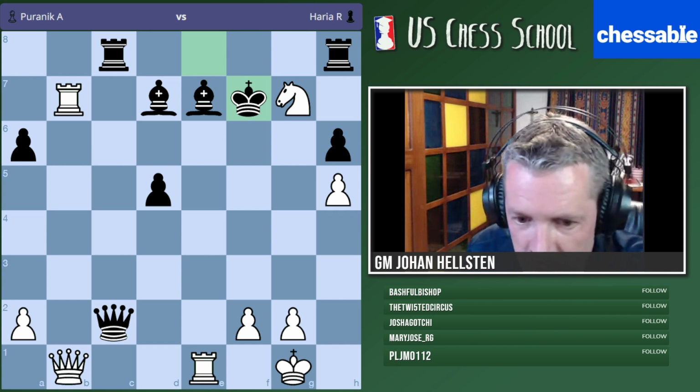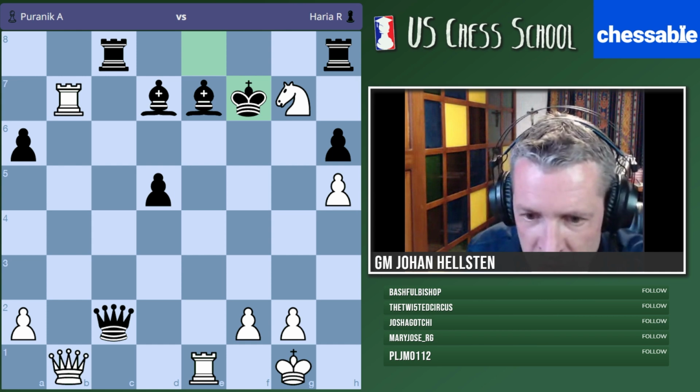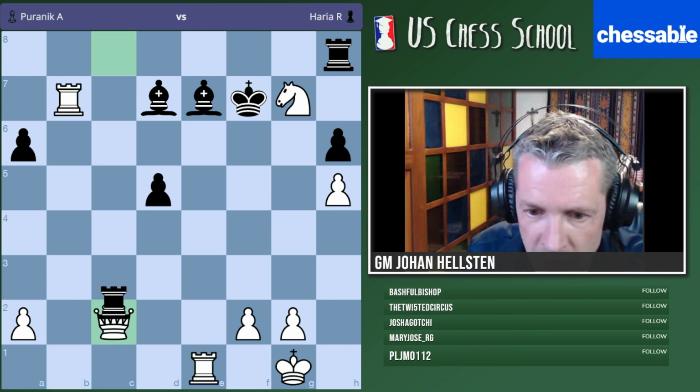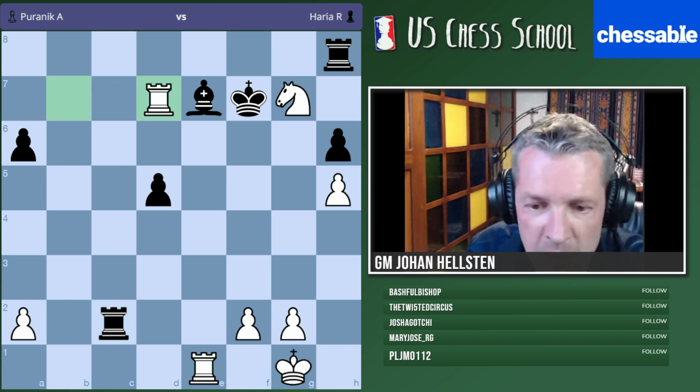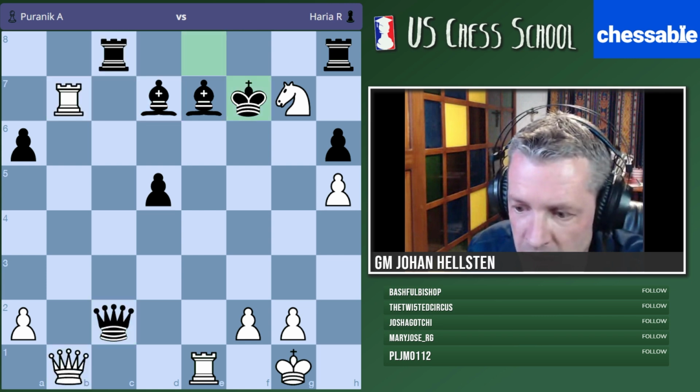Are you winning here, Ryo? Is this winning? I'm not convinced. Queen c2, rook d7. Aha. So that's the rook ending, right? But you're probably winning here. Yeah, yeah. You have a pawn up and my king is very badly placed. Aha. I see what you mean.